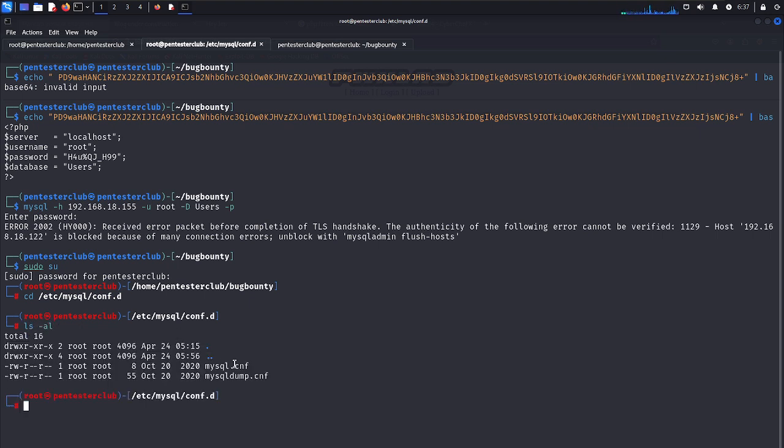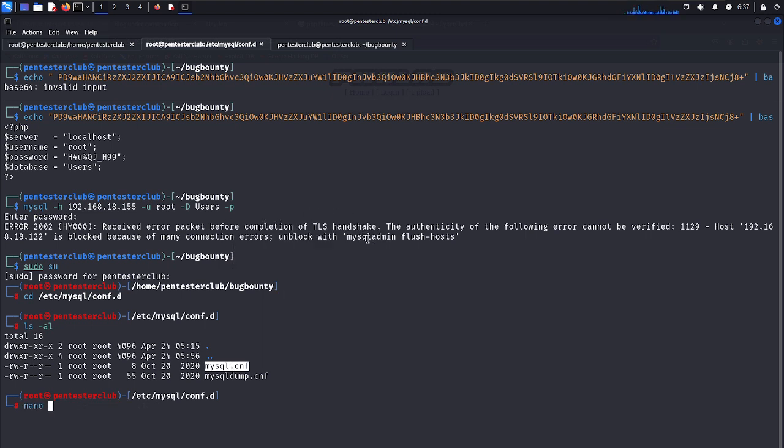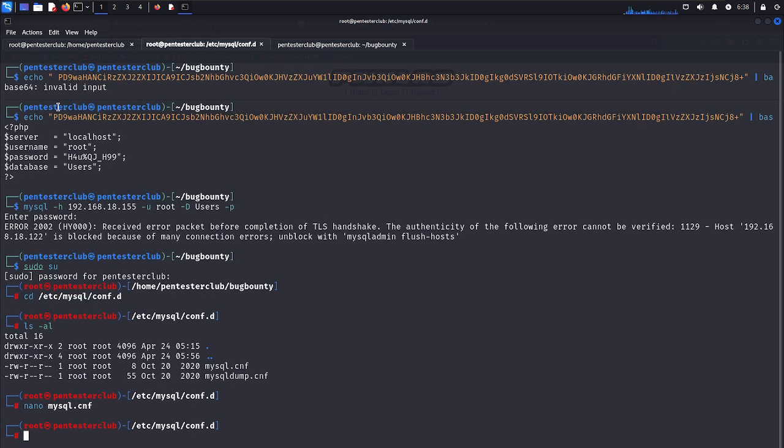Where you have this, just copy, just type nano, the MySQL config. Where I just put here mysql, and I just need to put ssl equal to 0. That's it. It's quite an interesting way. Now let's come back here. Close this. Now just type exit.